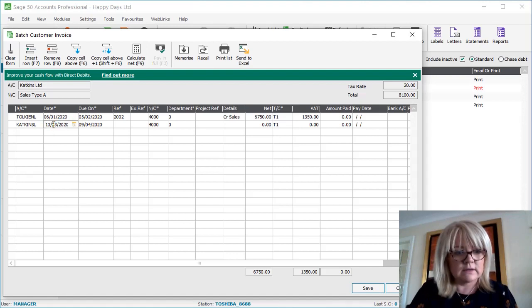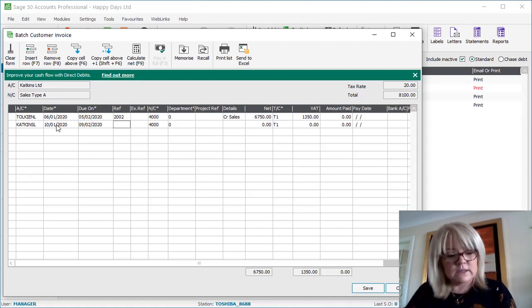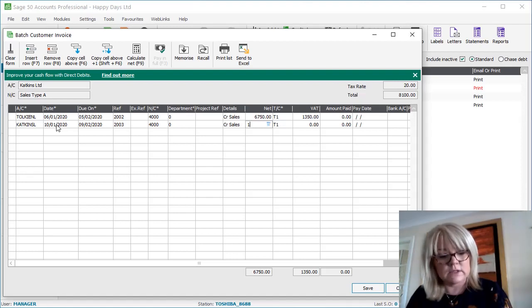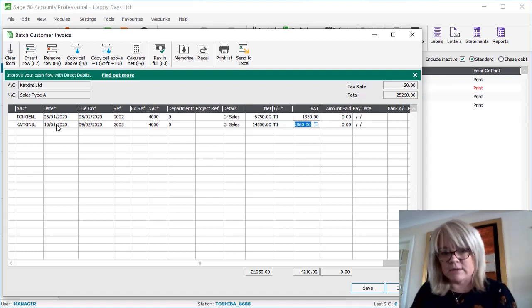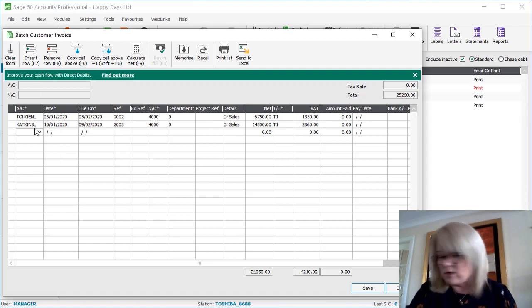And this is the 10th of the 1st, and the reference is 2003. Again, it's credit sales. The net amount 14,300, and the VAT amount appearing there. Just cross check it with your document, 2860 correct, and so on. So I can continue on.